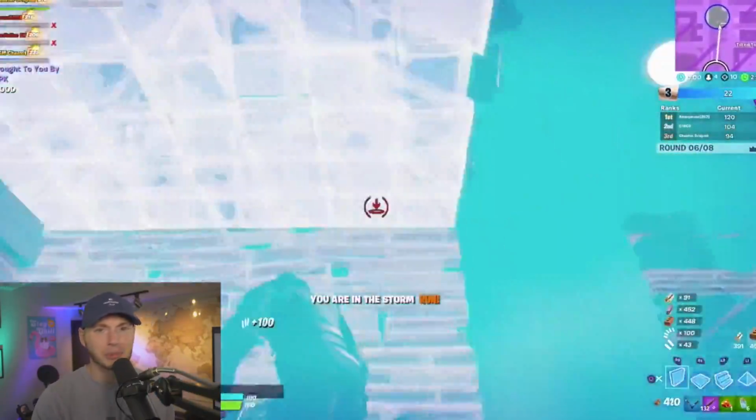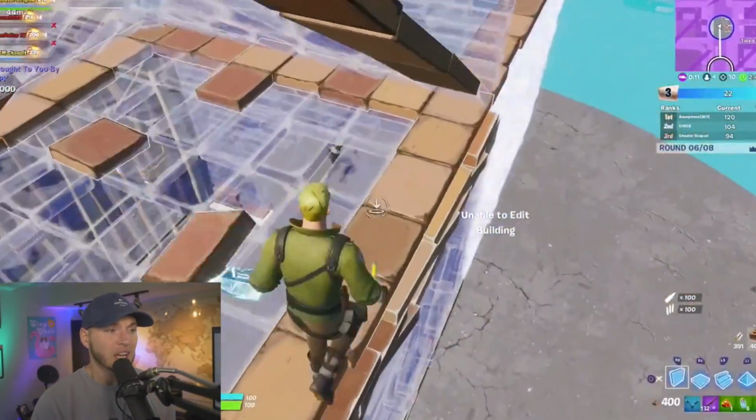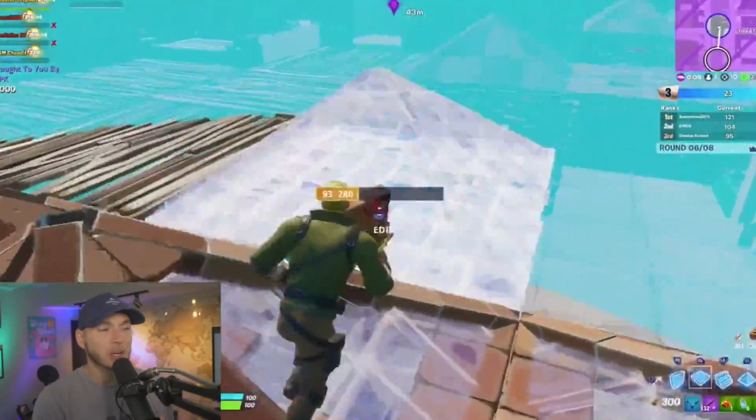It's such a brilliant display of piece control, and if he instead just tried to edit and start shooting, he probably wouldn't have gotten the kill. Now after that kill, Scoped is still stuck on the low ground. There's only one other player there, so he's going to go for the kill.